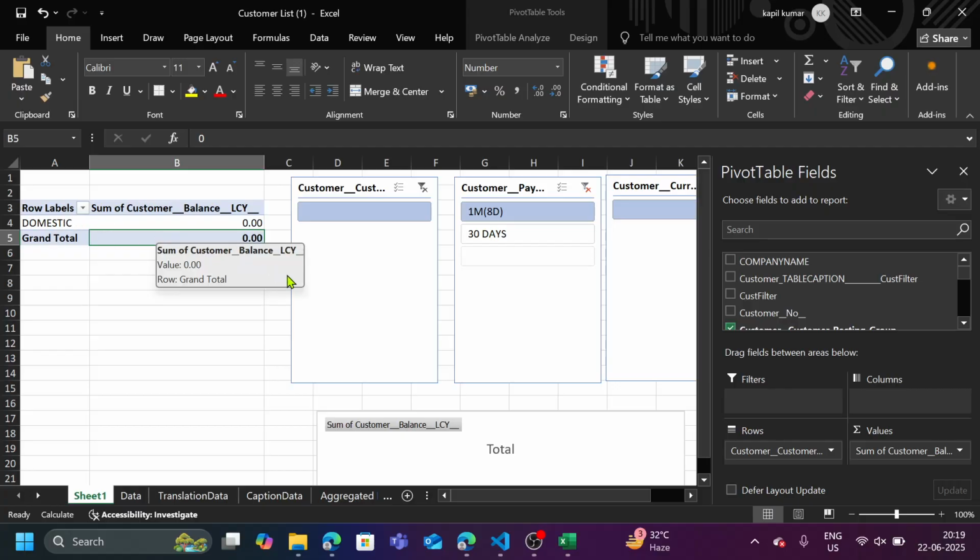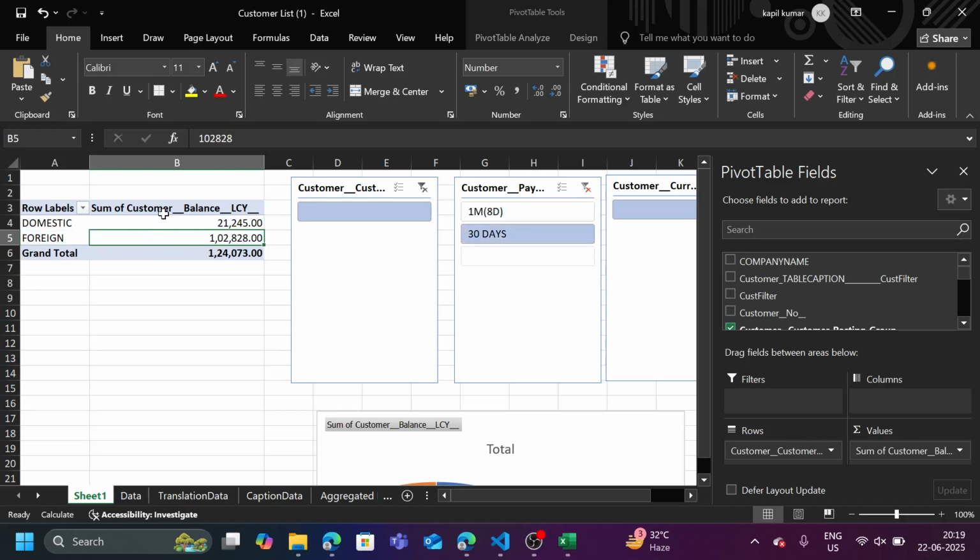That means nothing has a payment terms code of 1 month or 8 days. If I select 30, you will see the data back again. How cool is this, that you can filter or group data based on these slicers, and this is the power of Excel.